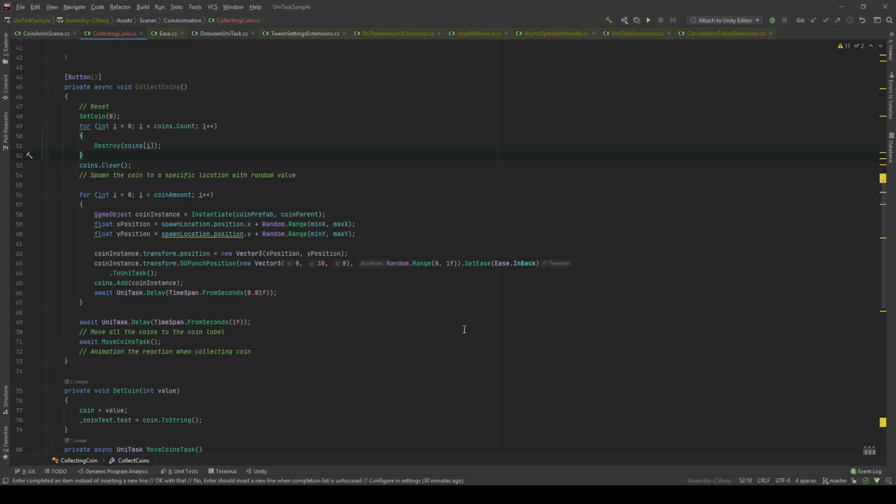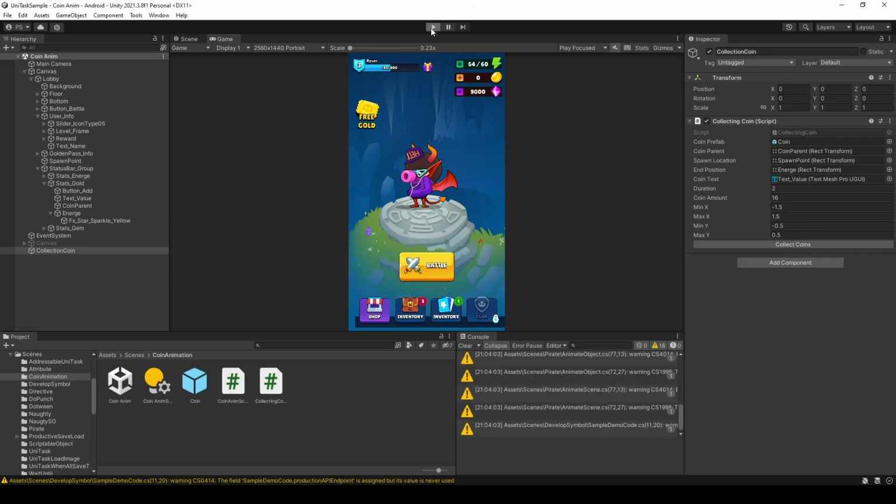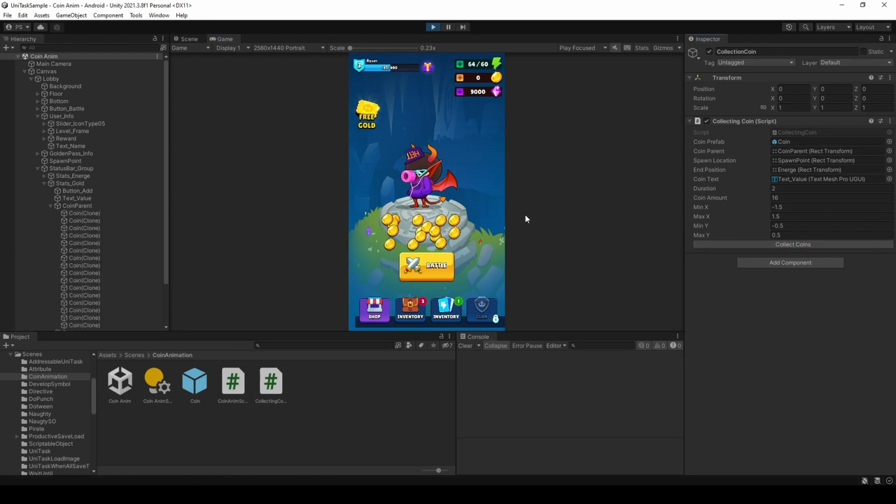I just want to say that you should also tweak the ease method to see what suits you. In here, I could also change this to OutElastic, and then I also have a very nice effect, and yeah, you see, it's really nice right now.